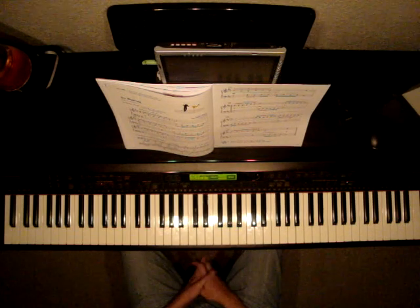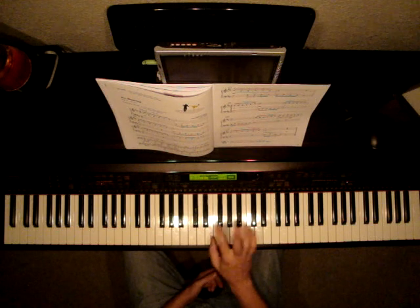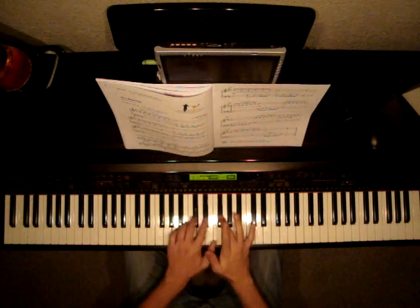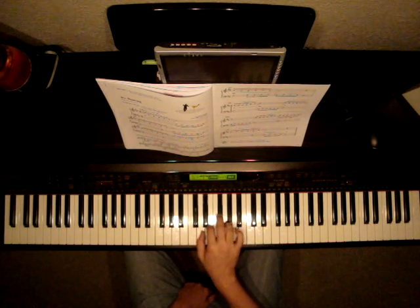The right hand starts on F sharp. Because we're in the key of D, we're sharping F and C. Put your third finger on F sharp. Here is middle C, move up to F sharp. Second on E, first on D, fourth on G, and your pinky on A.